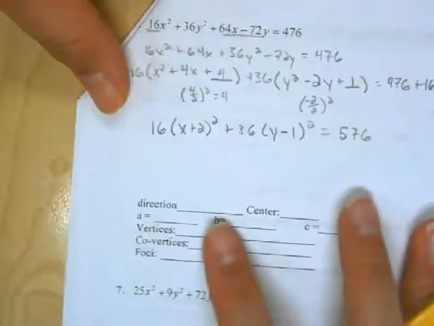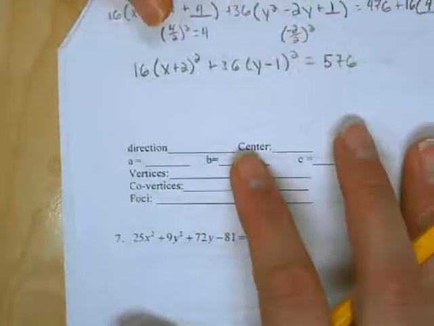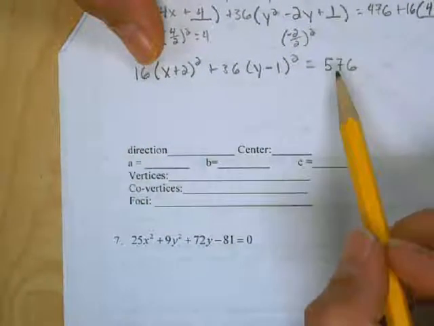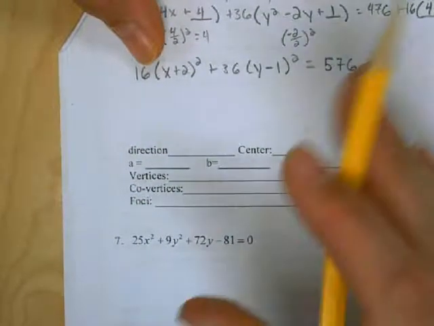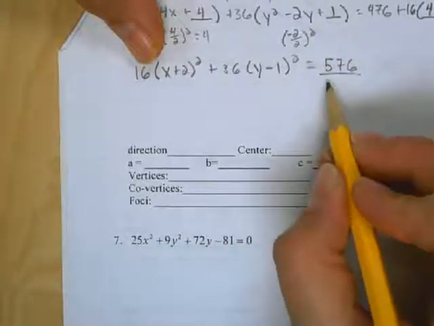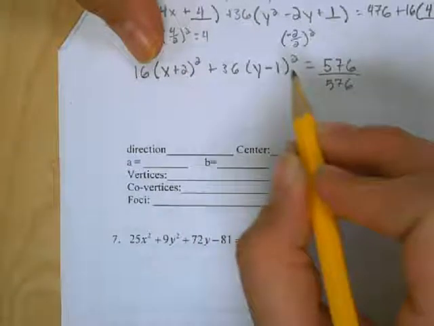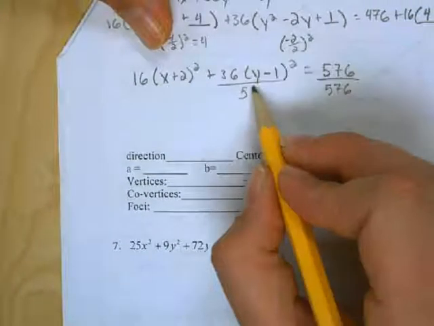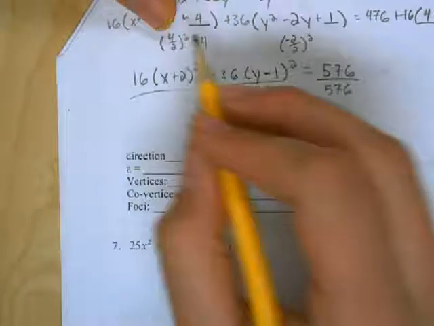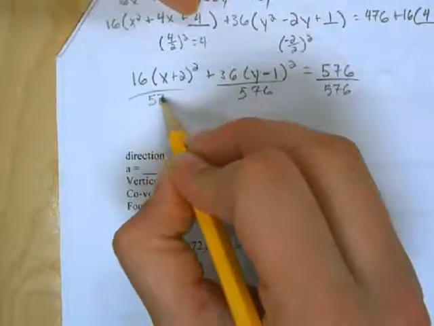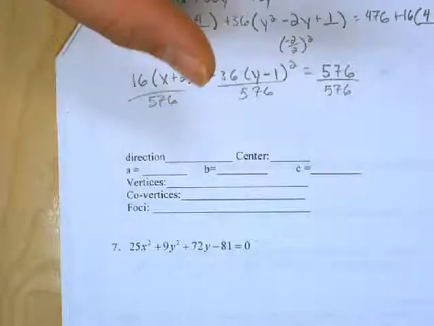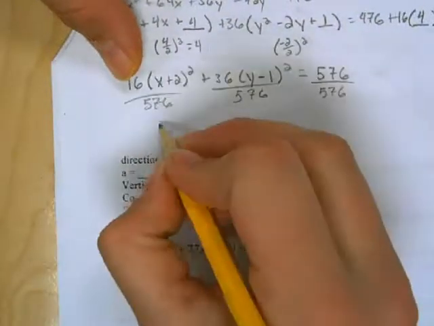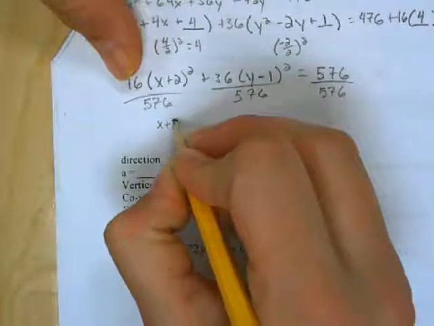Okay, and now I'm at the point where I've got an x squared and a y squared, but I'm still not equal to 1. So now, just like we did on the other page, I can divide everything by 576. Okay, I no longer have that extra x and the extra y. I've condensed all of that into my factored little form here. It's all a perfect square, and we love it. Divide this stuff out.